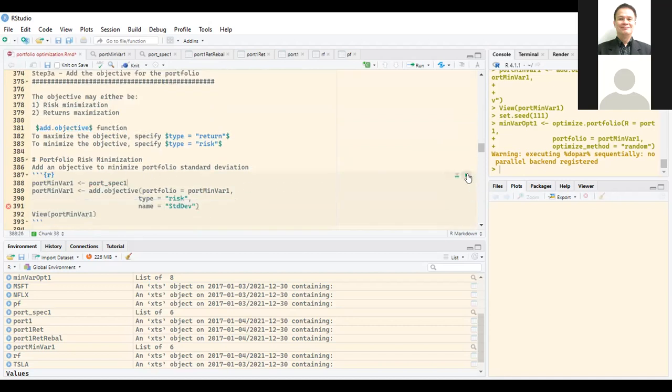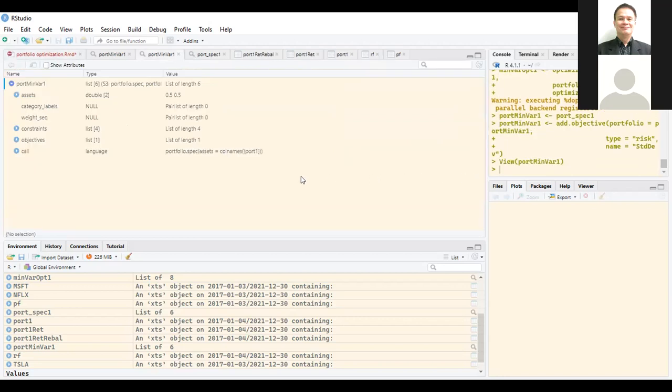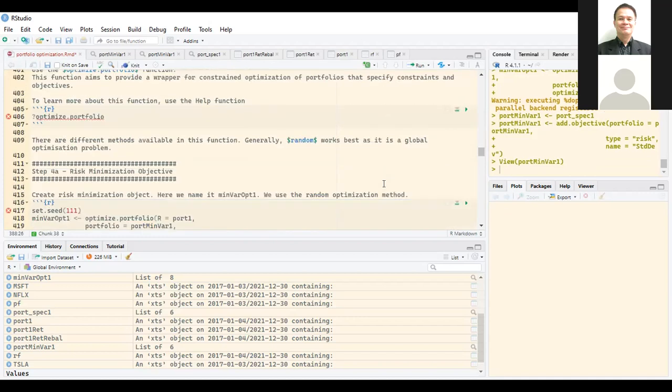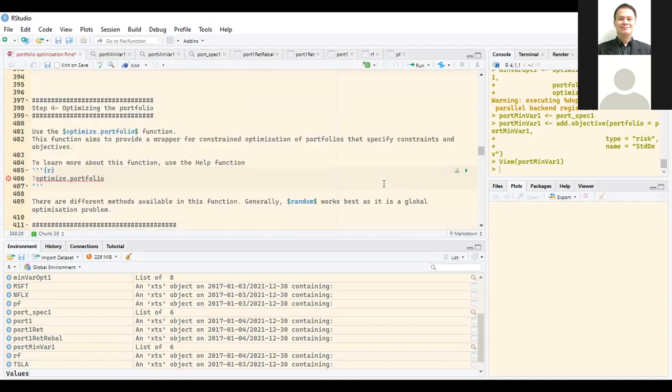Yeah, could you please run that? Okay, so that's port mean var. Let's continue. Go down. Oh, wait, I'm wondering why there are X's there. It's okay. All right, go down.